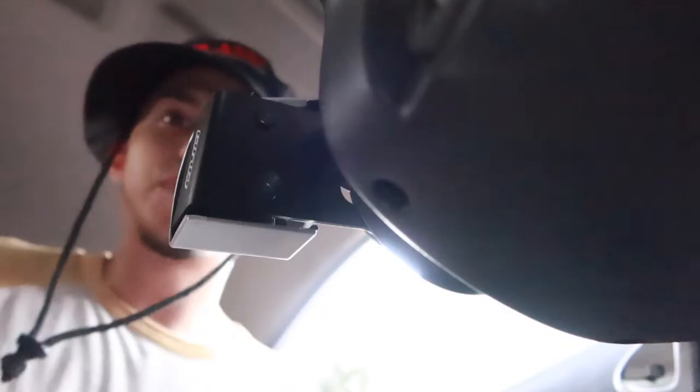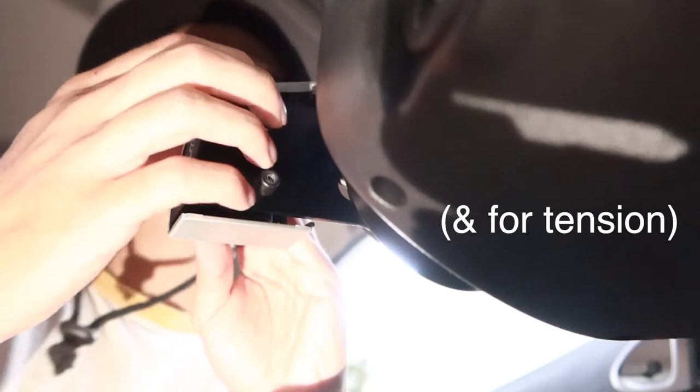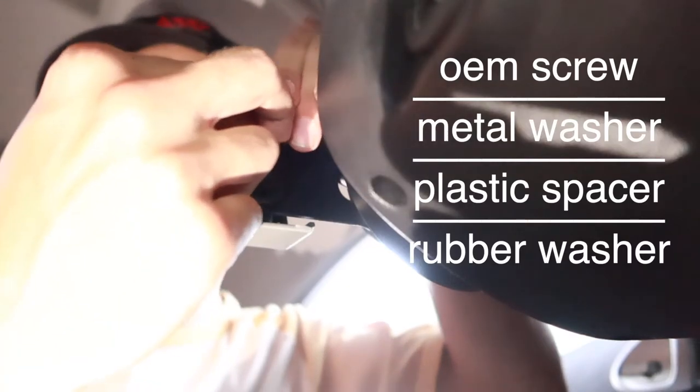All right, next we're gonna work on securing the cruise control switch. Y'all looking at the back, I don't know how well you can see that. Now if you got the D&D kit, it's gonna come with two screws, two spacers, two washers, and two rubber washers. There is an order. The rubber washers are to protect the D&D plate, so you put the rubber washers first, put a spacer, and you want to get the metal washer, put it right on top.